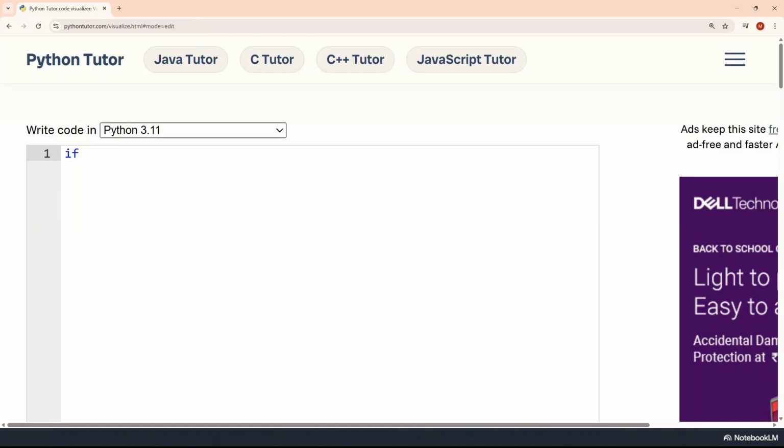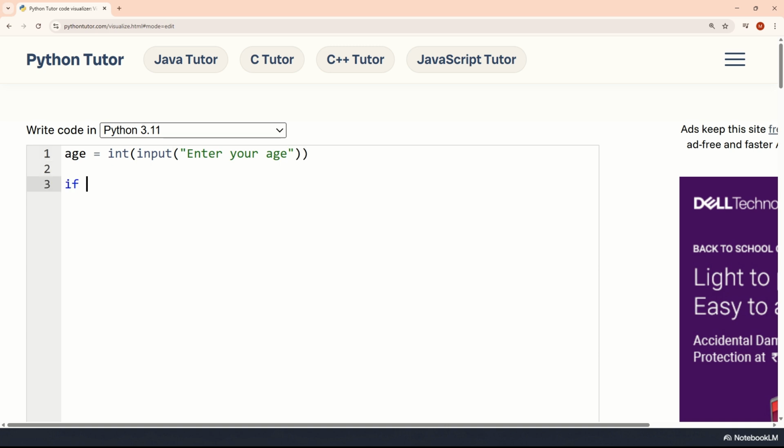Now age is equal to int of input, enter your age. This is a little advanced one.